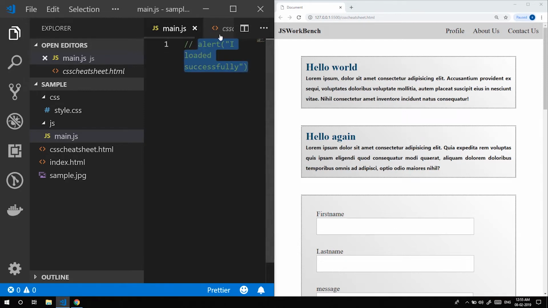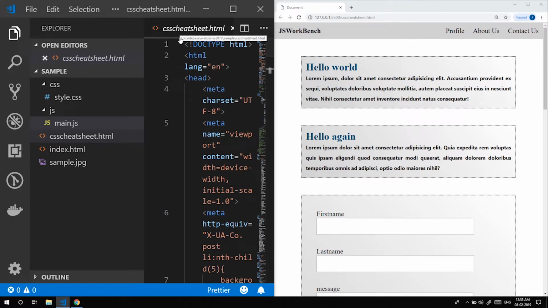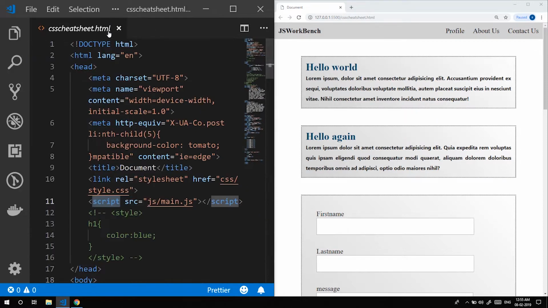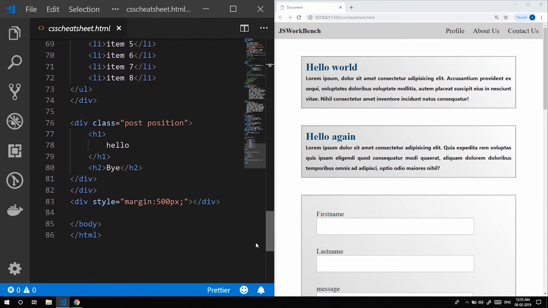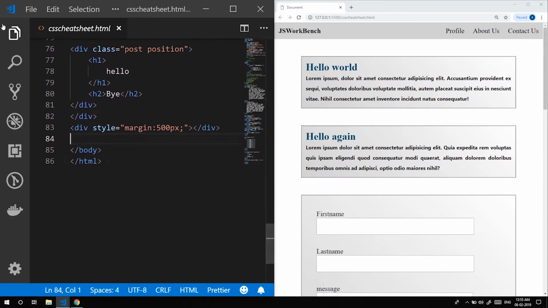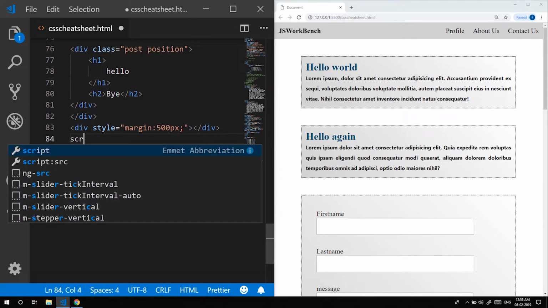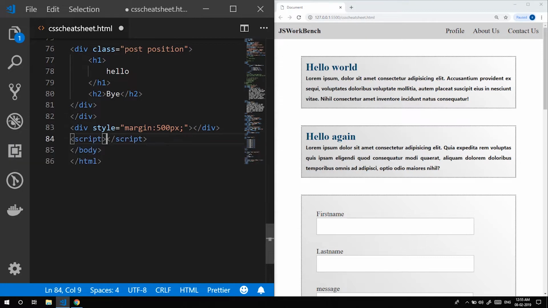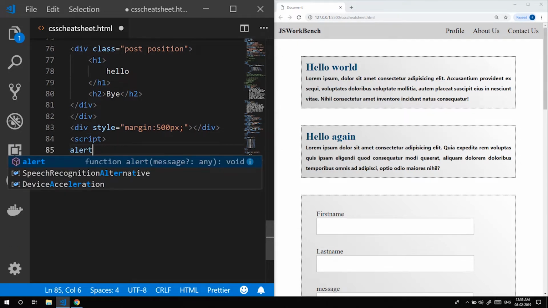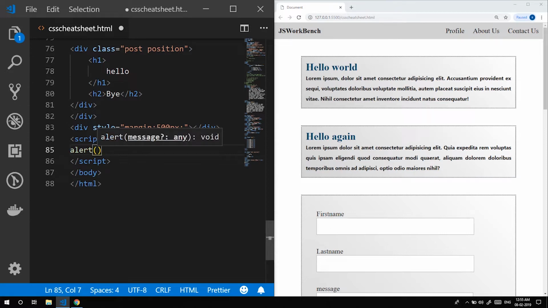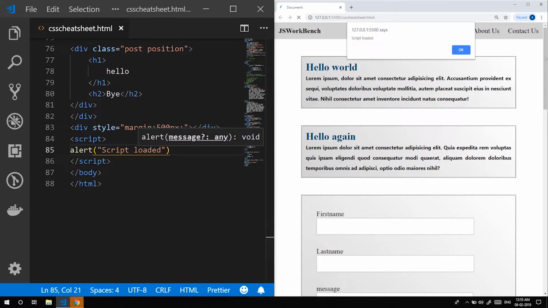Instead of writing here, I'll write it right away in the HTML file itself. Usually you are supposed to write in the app.js file, but just for viewing purposes, we'll write it here. I'll put a script tag, and if you do the same thing, script loaded, you should be seeing this.